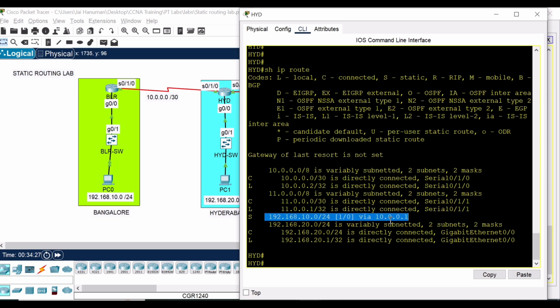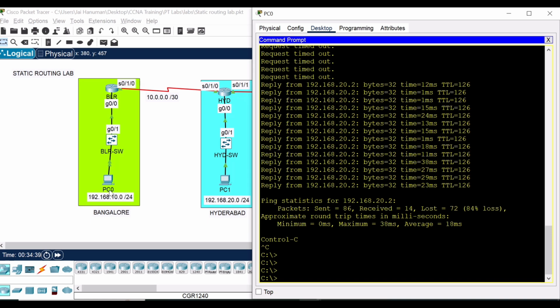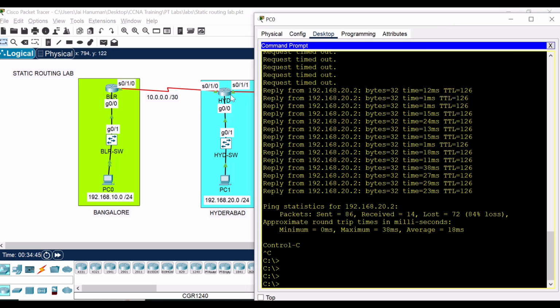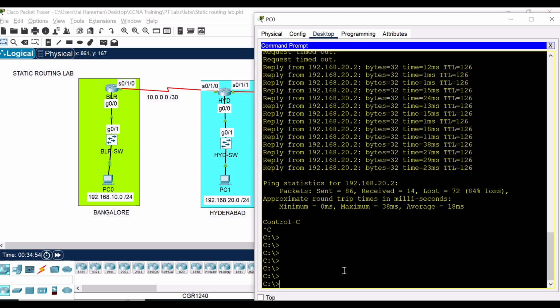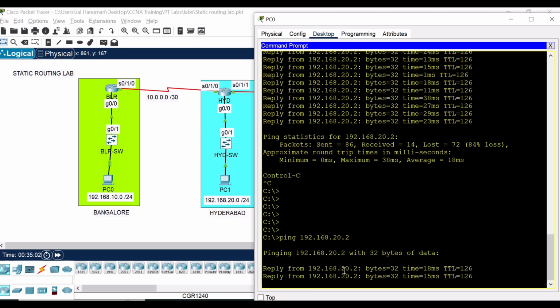As it has a route through the IP address 10.0.0.1, whenever the packet reaches from the Bangalore PC to the Hyderabad router, it knows where to route the packet back with a reply. So let's ping it again, 192.168.20.2. You can see you are able to ping.